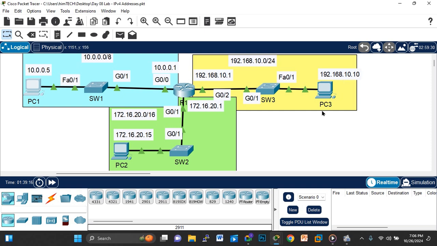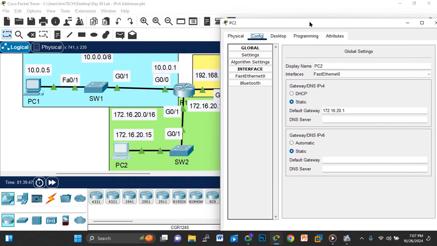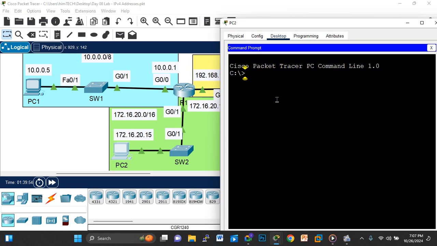Now let's try to ping from PC2 to PC1. This is PC2, click on PC2. Take note, in every PC you click, you can see from config, you go to desktop. From the desktop, you go to the command prompt.